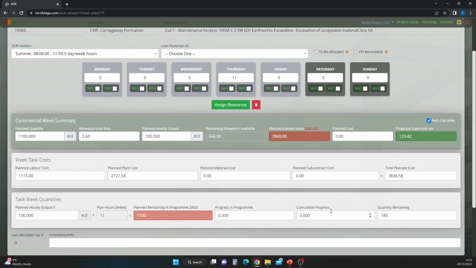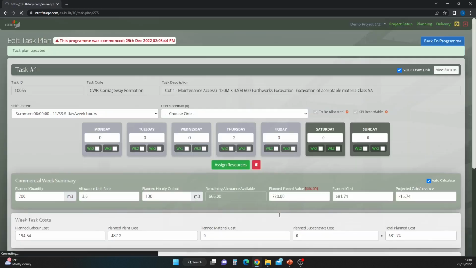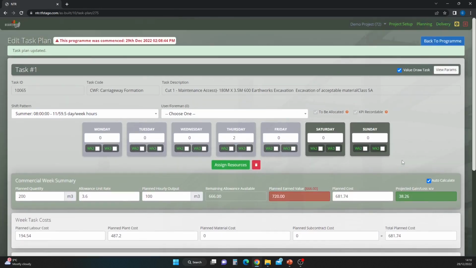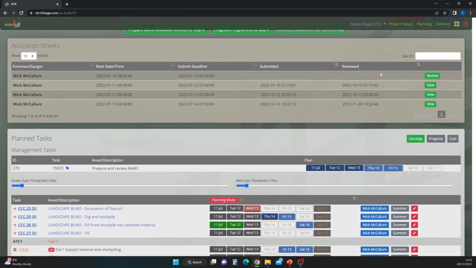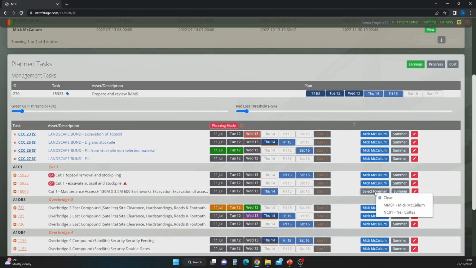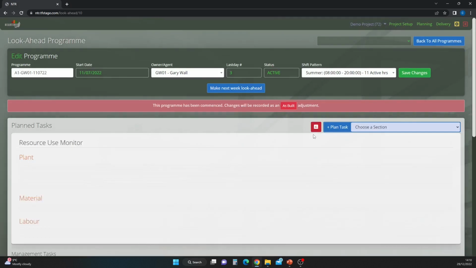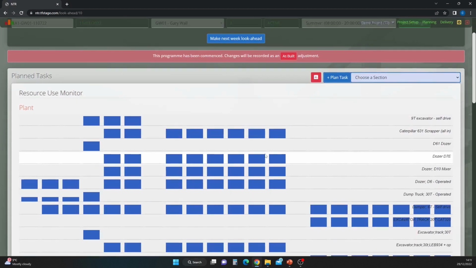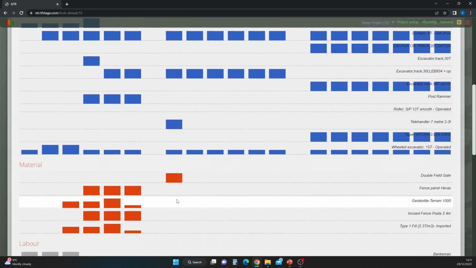Detailed planning can then be undertaken, changing the number of hours and outputs to align the task with the allowances available and task quantities. The detailed planning also shows if the task has been planned at a gain or a loss using a RAG status in the project gain-loss box. Working with the operations supervisor, the tasks are then assigned to the relevant foreman or ganger to deliver. To assist in the detailed planning, the system offers histograms of the different resources planned in the program tasks to enable the program to be tweaked to flatten out the resource usage requirements.